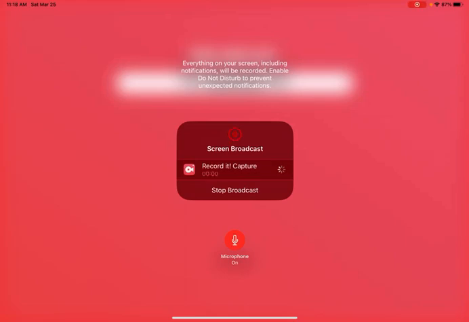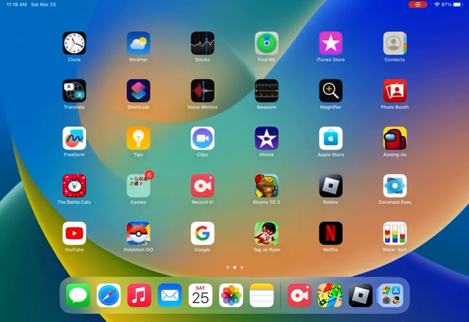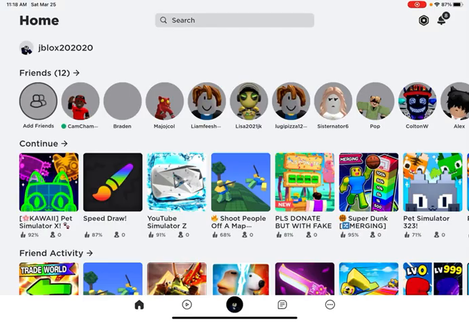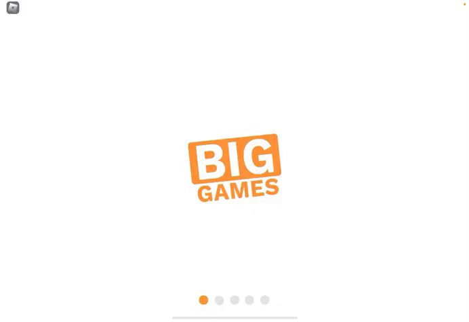Guys, welcome back to a brand new video, and today I want to show you the new Pet Simulator X update. It is fire. It looks so cool. Look, guys, Hawaii Pet Simulator X. It says zero people playing it. So this is going to be so cool.